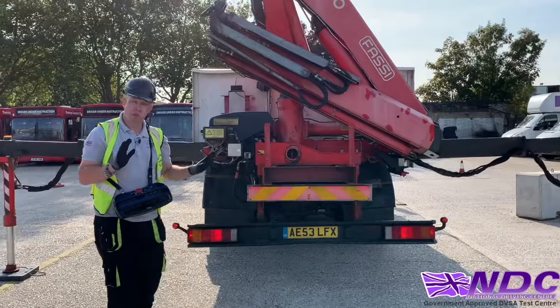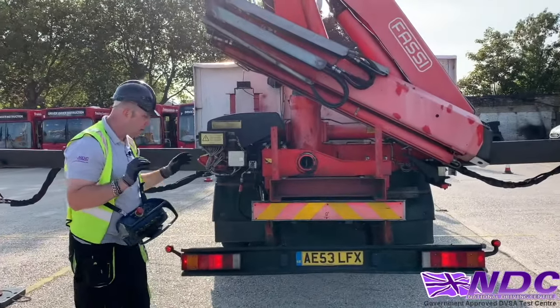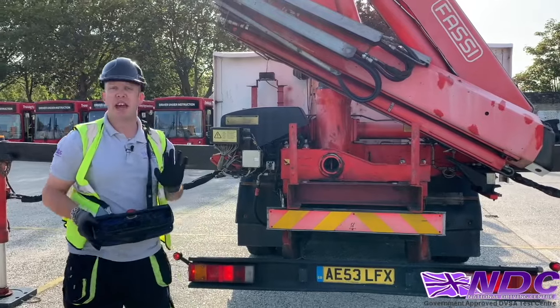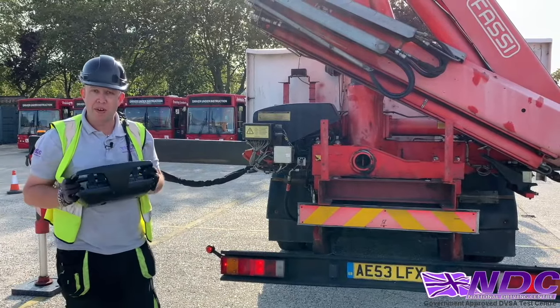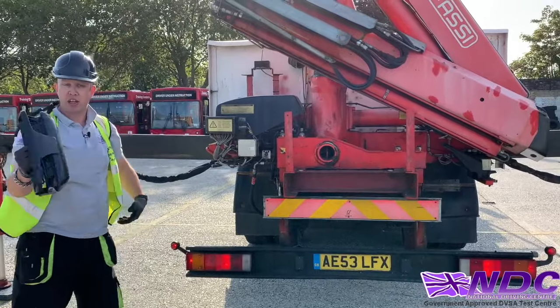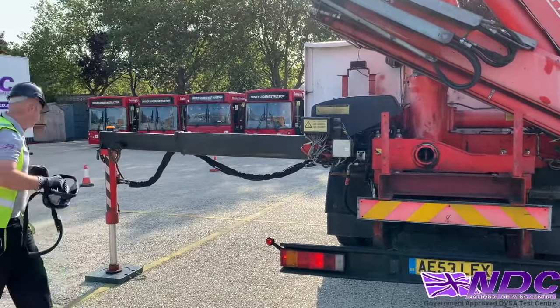So I finish with the remote now. I'm going to put the remote away. Okay, we don't want to keep it on us now, because if we're putting the legs away or anything like that, we don't want to be leaning over and damaging any of the controller, because these are very expensive pieces of equipment. So I finish with the remote. I'll put it back into its docking station so it can then go back on charge.